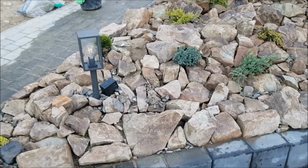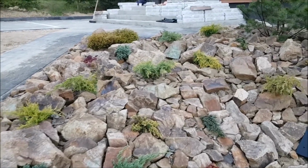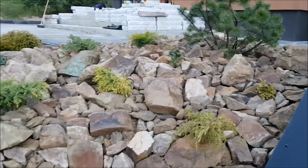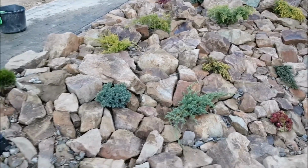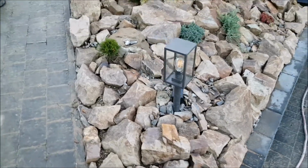Hi, this is a homemade rock platform. As you can see, nice rocky slope, all with local rocks, all do it yourself. How to do it? Very easy. Cover the ground with foil or special fabric which lets the water go through, depending on what you want.